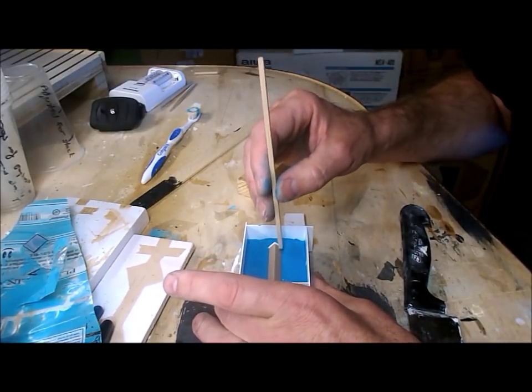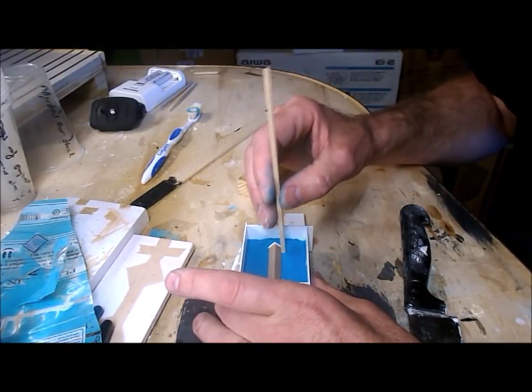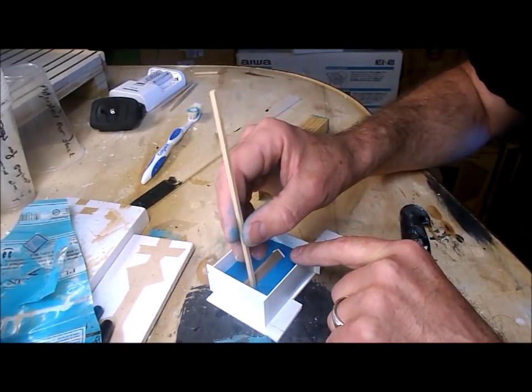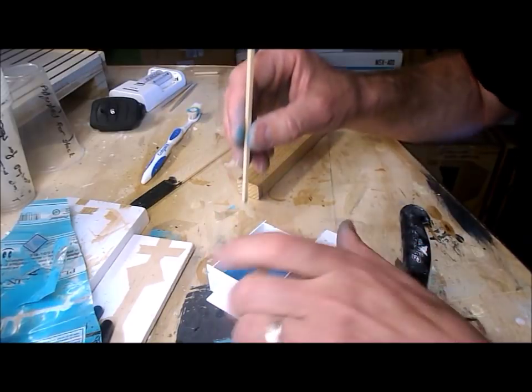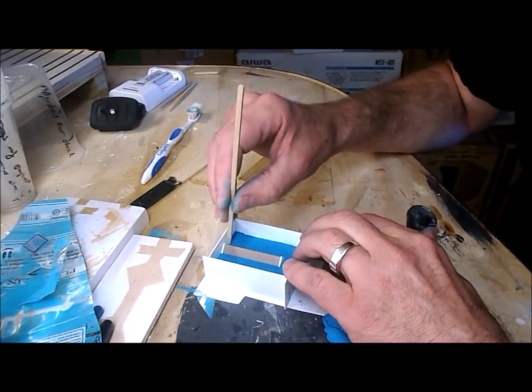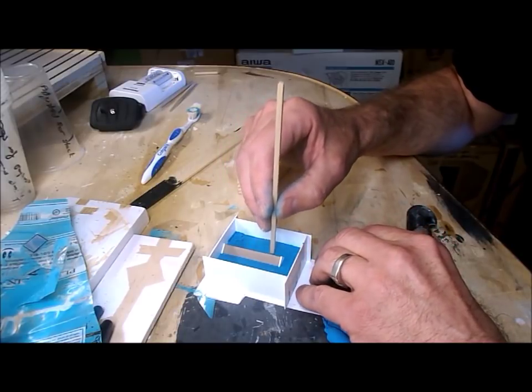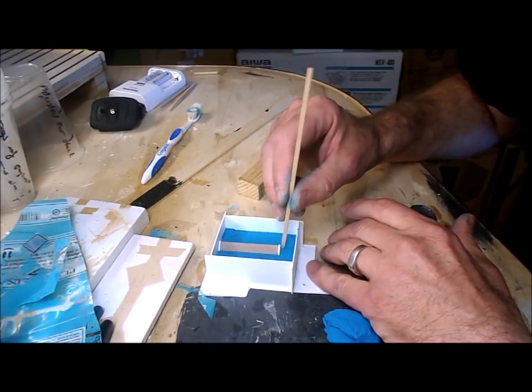Now you want to make sure that you don't have anything on the surface of the master, because that will be reproduced in perfect detail on every casting you ever make. So take your time to make sure the master is completely clean.